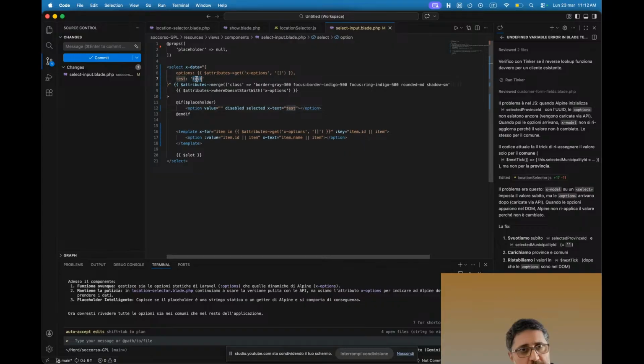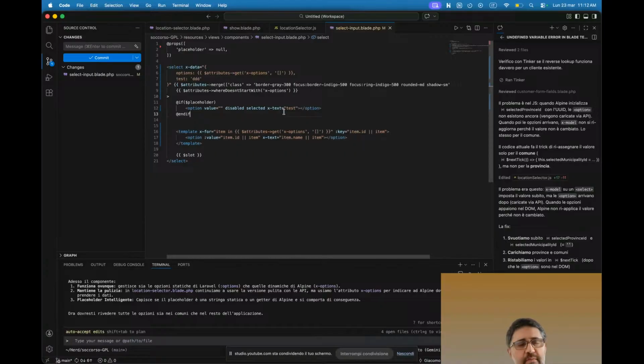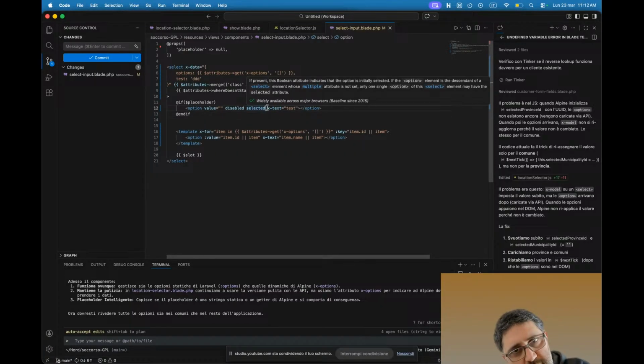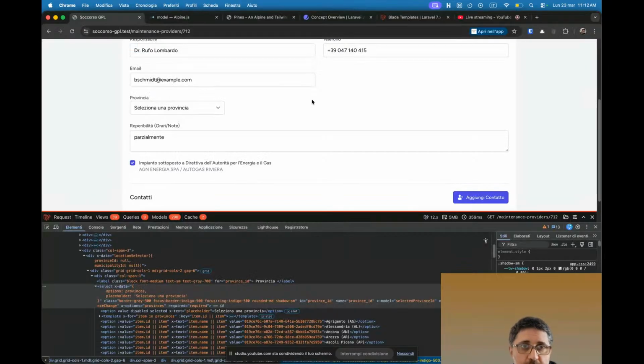As you see, these are two different ways of doing the same thing. So X text is an Alpine.js attribute that wants to print this text inside here in the option tag. So this text is not simple text, but is here. So we could use placeholder here. Yeah, maybe this is okay.